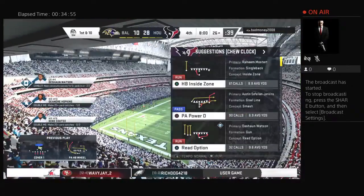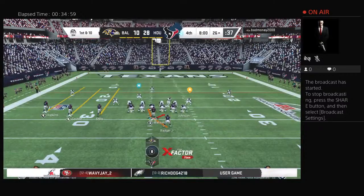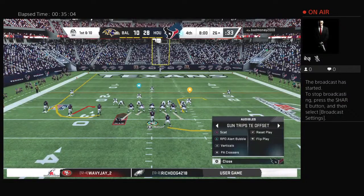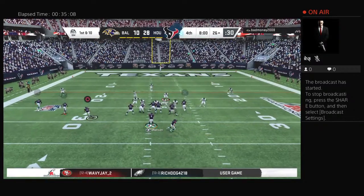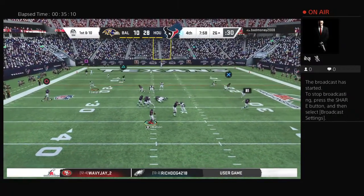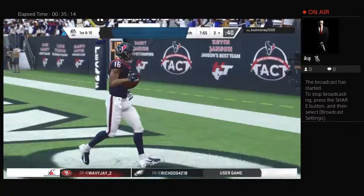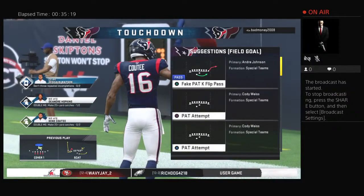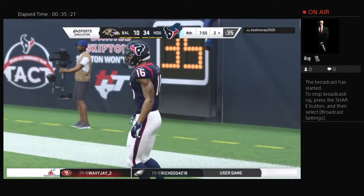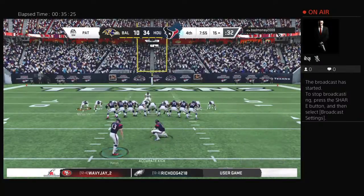Back now in Houston. It's the Texans in control of the football and leading this game as we start the fourth. Now a first down throw, Watson. And he's going to have the hook up to QT. And he's in. Touchdown, Houston. Kiki QT. 26 yards. And the Texans push further out in front.